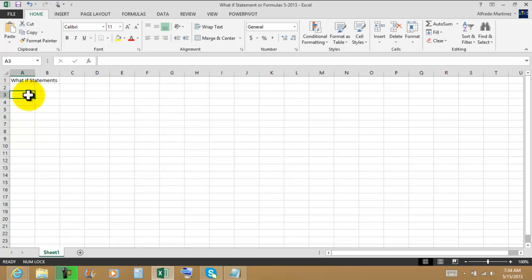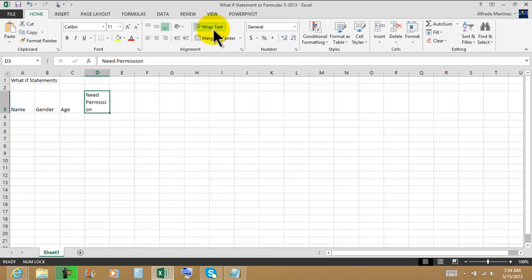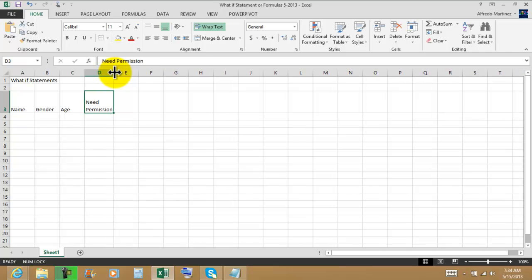Now, from here, we're going to start with some labels. So we have a name, a gender, age. We already know how to input this data. For example, in this one, the label is too long. So I'm going to click into that cell D3, and I'm going to use the wrap text. When we apply wrap text, Excel is just going to apply it to this particular cell. There will be occasions that we need to play a little bit with the width and try to get everything in order. From there we're going to have, again, gender.